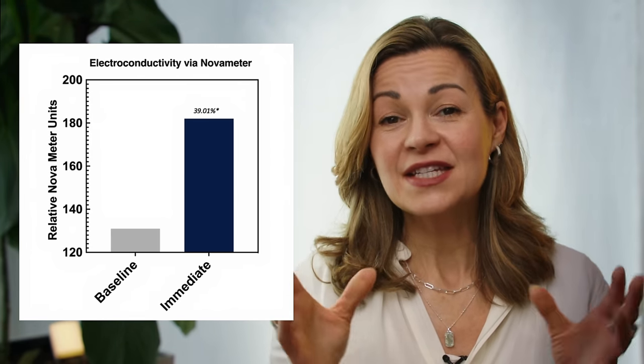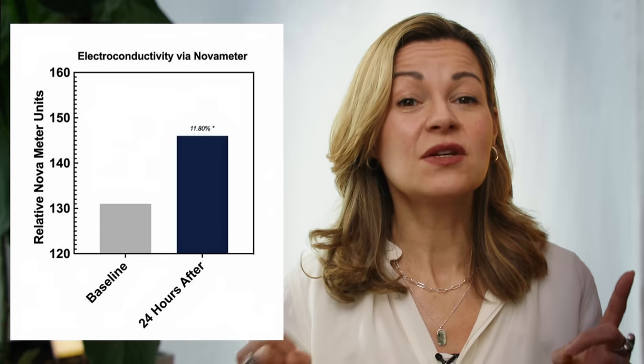They also carried out something called a skin glossimeter analysis, which reads reflected light from skin to test for natural brightness and radiance. They observed maximum moisture increases of just under 16%, measured 30 minutes after application. Skin hydration changes were also measured by something called a nova dermal phase meter, which picked up the more significant moisture increase of 39% after the first 30 minutes of use. After 24 hours with just one application — they didn't reapply in that particular test — the moisture increase was just under 12%, meaning the skin was still retaining quite a lot of that added moisture. They also carried out tests on human skin tissue and saw that the serum reduced melanin content by inhibiting tyrosinase activity — tyrosinase being the enzyme responsible for the first step in melanin production.